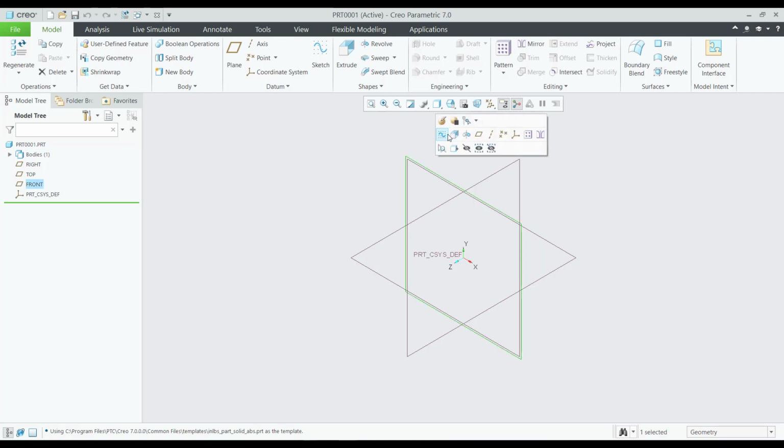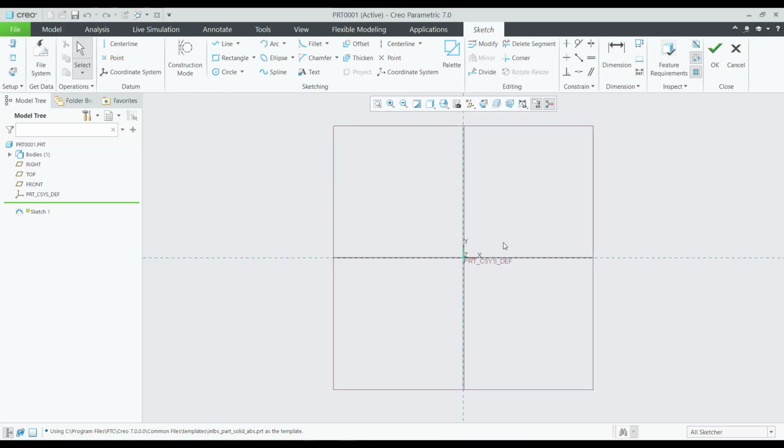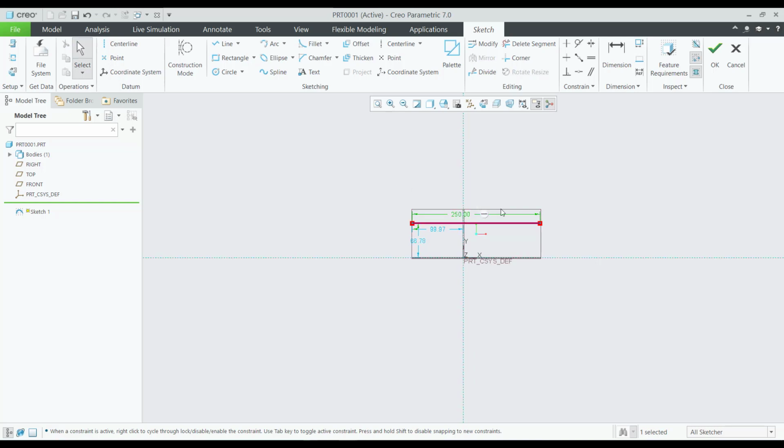Here you can see once I select the sketch, it will automatically orient to normal view as I said. Now if I select the line tool, L shortcut, once I come out of this, the unit system is in inches. Here you can drag it, but if I define this dimension as 250, you can't change it. That will be fixed. Remember that the lock is a defined dimension. The tool will help you to do this.